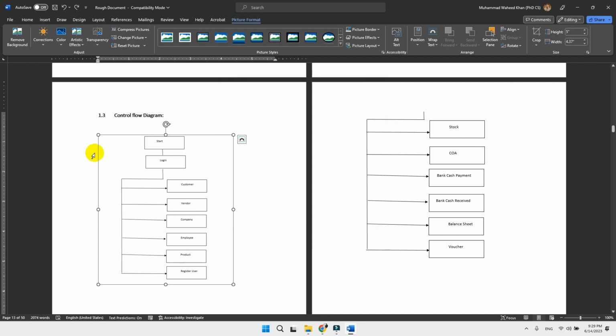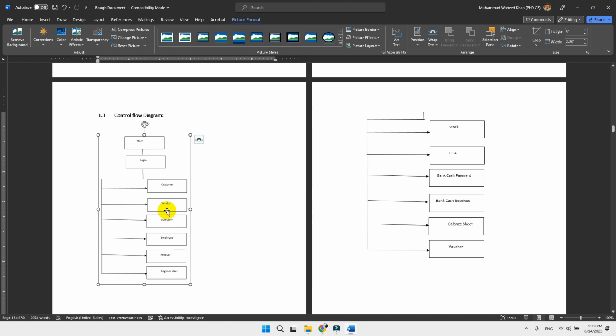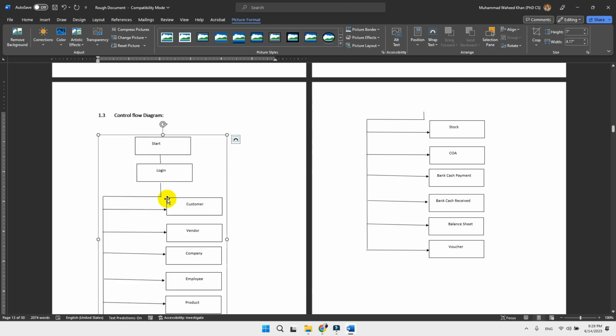The next thing that you can see is this white space on the left and right of the image. We can crop this white space to reduce the image size, and hence this will reduce the document size. So click on that Crop, and after that just reduce this size this way. Now your image will occupy much less space, and now you can change the size, or you can change the dimension of the image once again. This time the image is occupying very little space from left and from right.